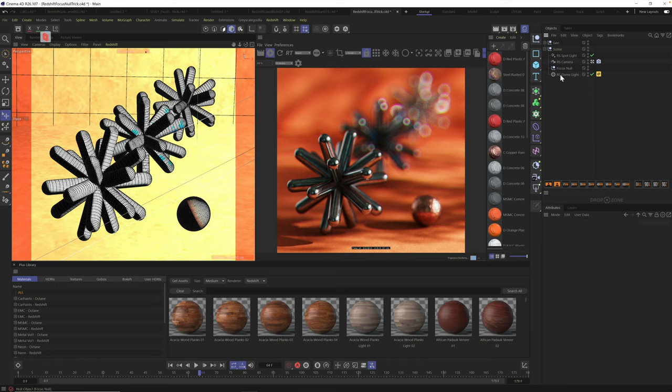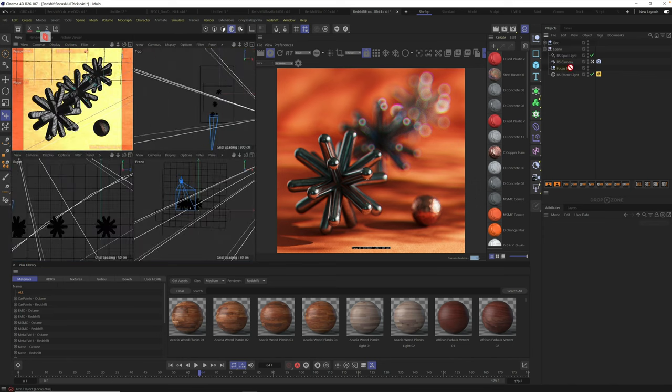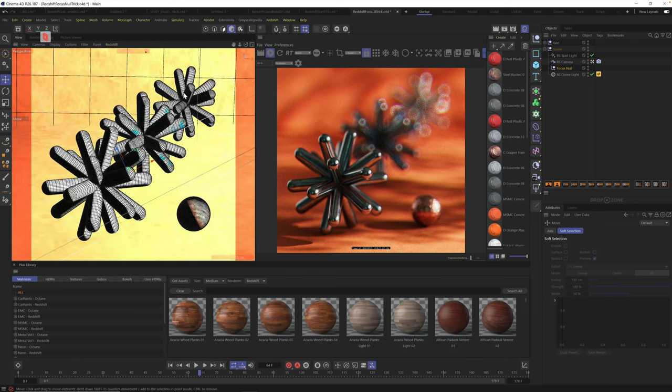Forever, I've used focus nulls in Octane and Redshift to try to find places in my scene that I want to stay in focus. But focus nulls can get a little tricky if you go to your side view and you grab your focus null and your move tool, trying to aim it up and find exactly the thing. But what if you could just click on something and it would stay in focus? Now, of course, you could click on something in Redshift, but it doesn't stay in focus if you move your camera, okay?